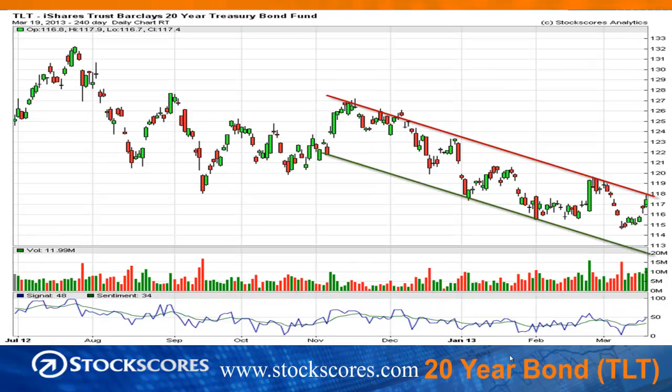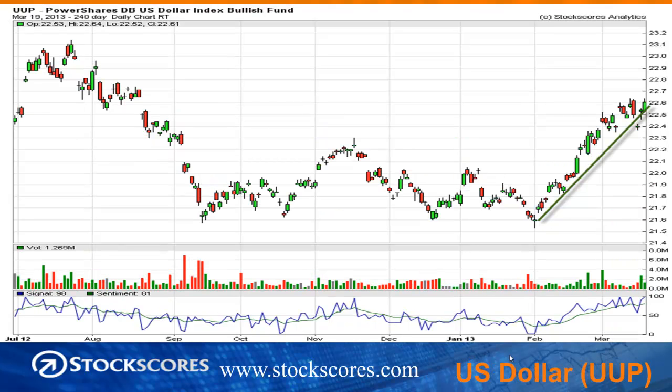Here is a chart of the 20-year Treasury bond ETF. It is in a downward sloping trend. It's had a little bit of a rally in the last week or so as some uncertainty arises over what's going on in Europe, but it still hasn't broken that downward sloping channel. So we need to remain bearish on treasuries, US treasuries, but that is, of course, a bullish sign for the US stock market. US dollar is strong, quite volatile over the last week or so.